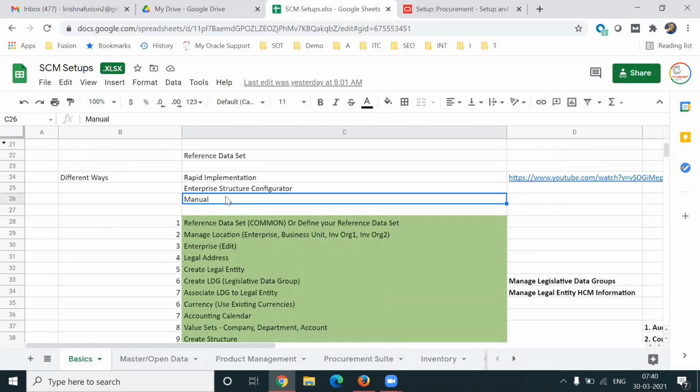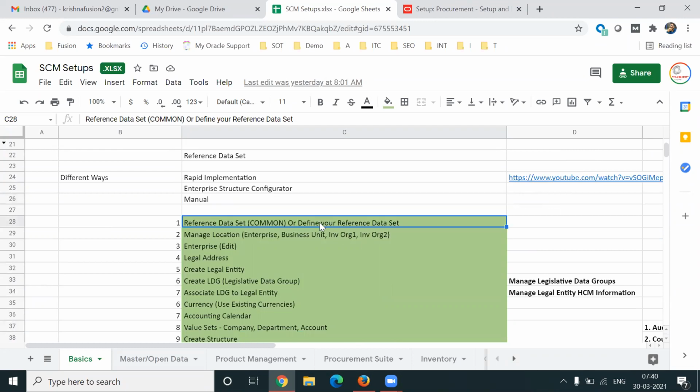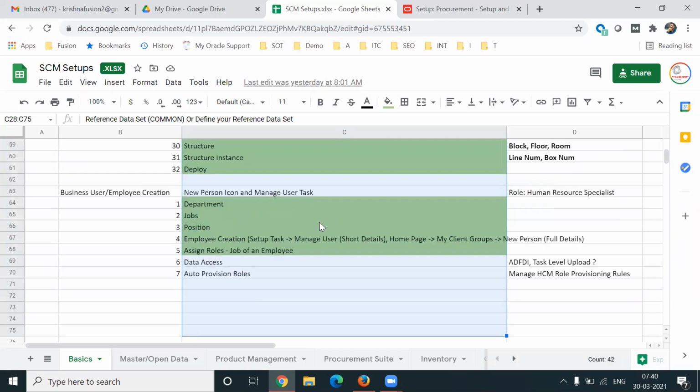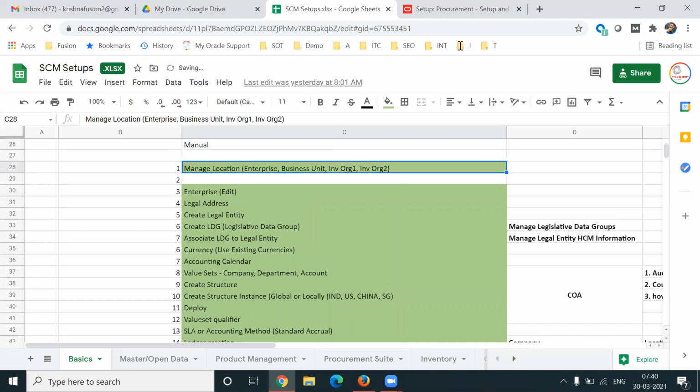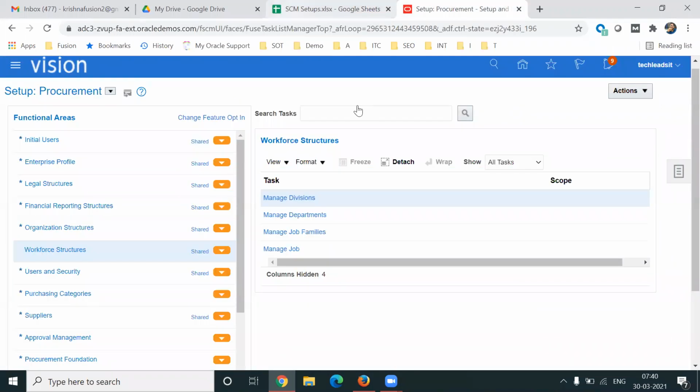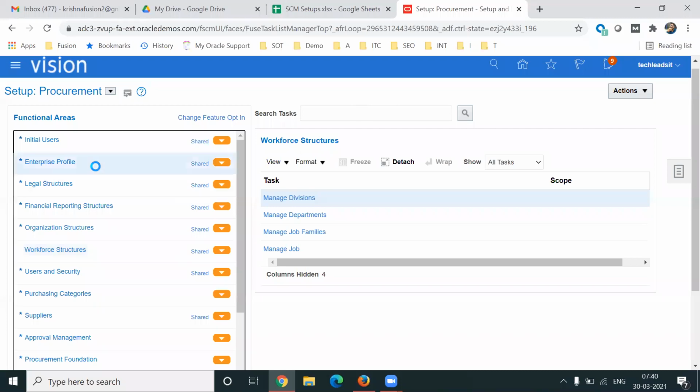In case of manual, this is how we need to configure. So we have to go to individual setups. So I'll show you. To create enterprise, we have to do it from here.